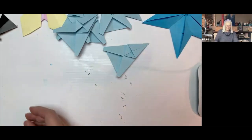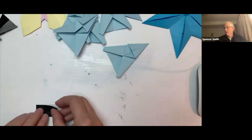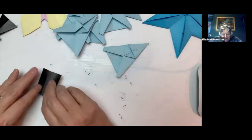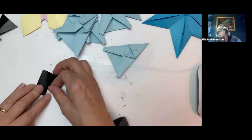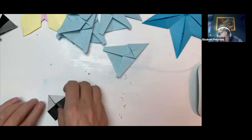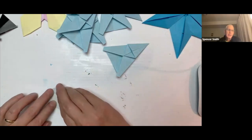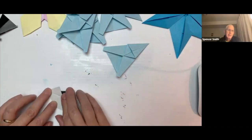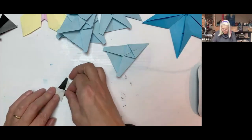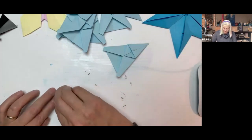Awesome. How are you doing, Elizabeth? Are you struggling with this last one? It doesn't want to fold. I don't know what I did wrong here. See, that's too small for me, Karen. My fingers couldn't do that. I have small hands, but that's still too small. Well, it's not too bad. It's just little folds.